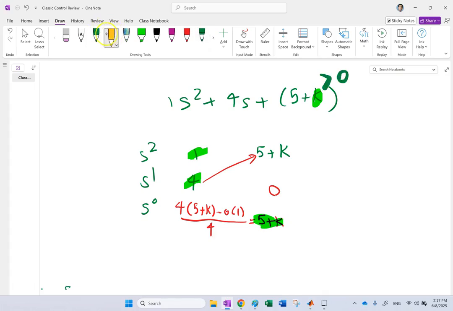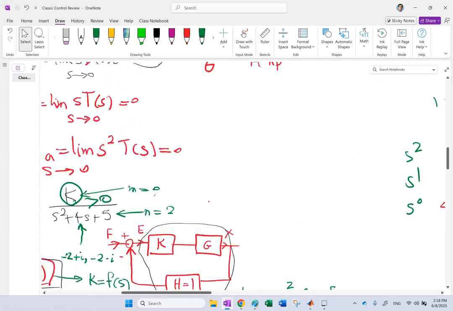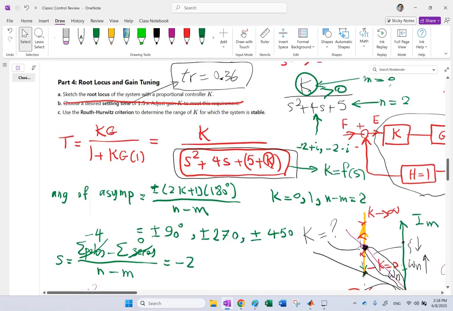Now look at the first column. The number of poles on the right-hand side is the number of sign changes in the first column. Well, in the first column, everything is positive. There is no sign change, so there is no pole on the right-hand side whatsoever for any value of k. Therefore, the system can never become unstable for a positive gain. And that is what we always use in the root locus. So you see that whether you use the root locus or the Routh-Hurwitz, you cannot make this system unstable. So the range is infinity.